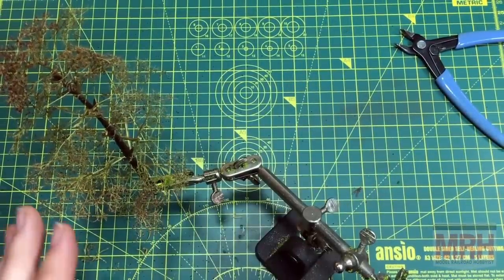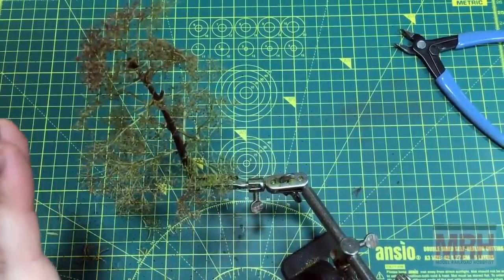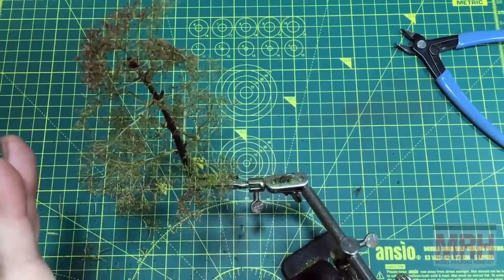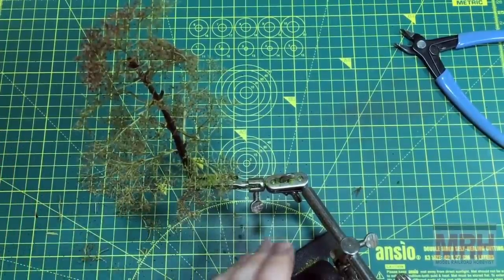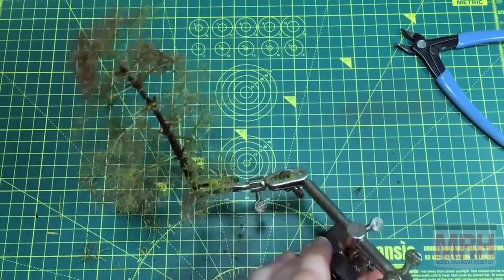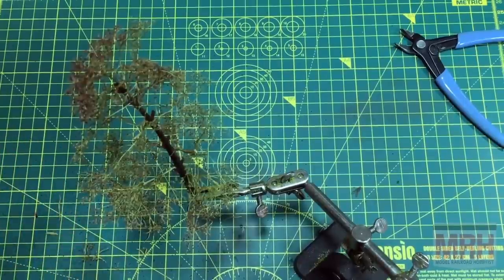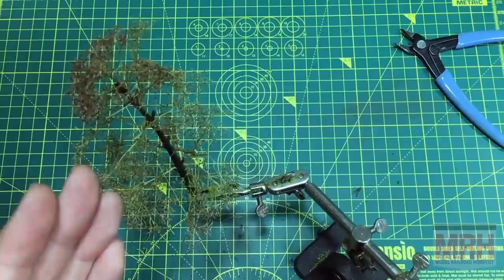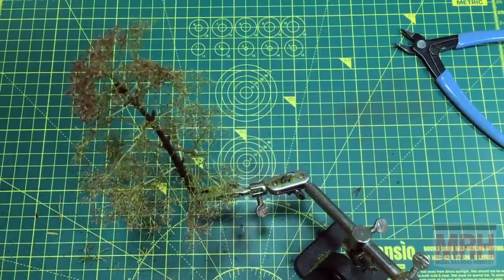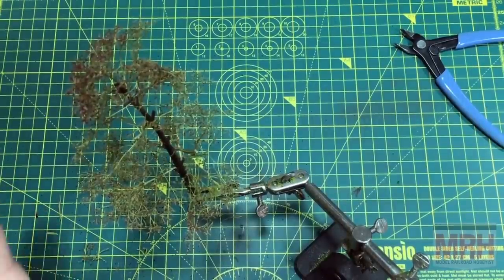What I want to do is just gently mist over the tree from a distance of maybe about 12 to 18 inches, really, really lightly, and keep turning the tree as well, so you get it from all different angles. What this will do is give a uniformity of colour to the branches themselves. It'll take some of the shine off the trunk in the centre, and the glue too will help to stick together some of these branches and help with the resilience of the armature.